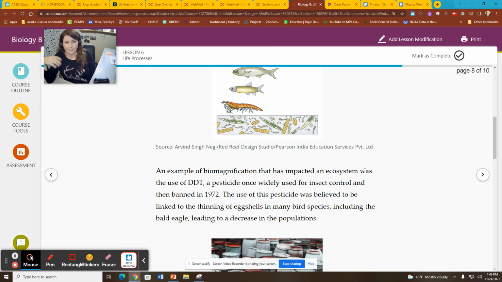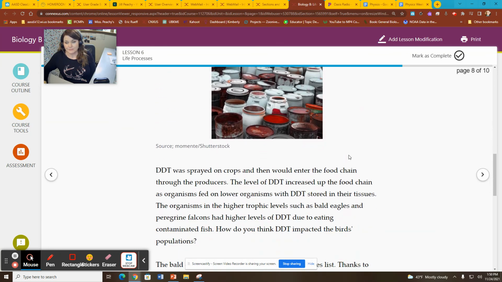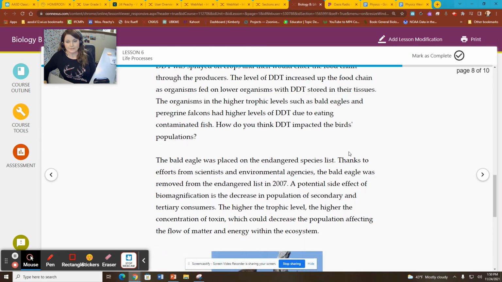And it was finally figured out, why are bald eagles dying out? Why are we reducing the number of bald eagles? It was traced back to this pesticide DDT, which was then outlawed in 1972. They were put on the endangered species list as well. But as a result of getting rid of DDT, the bald eagles actually recovered, and they were removed finally from the endangered species list just a few years ago in 2007. So just an example of how stuff flows through an ecosystem, and how the process of biomagnification in this case can lead to excess levels of this toxic chemical in those higher trophic levels.